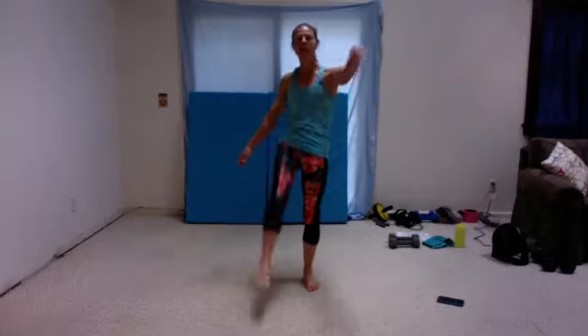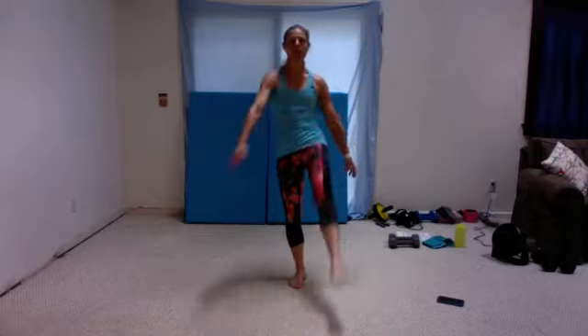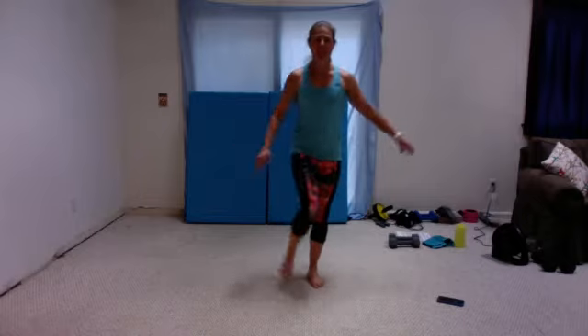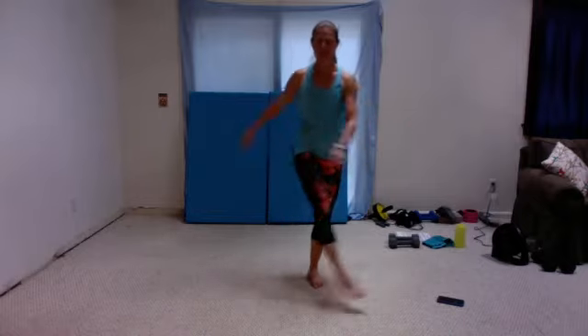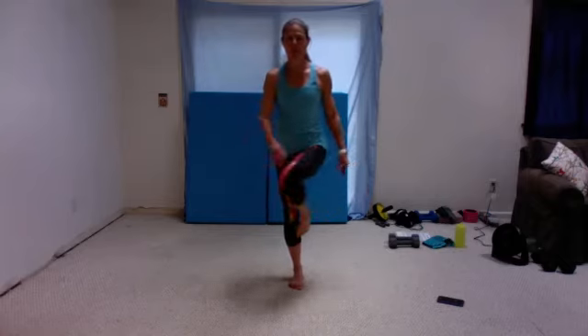Opposite arm and leg — hamstring. That one's not so happy this morning. Get one more on each side. And still a little bit of hip opening — opening that hip side to side, a little bouncing. See if you can swing it. Other side, a little bit of opening, side to side.